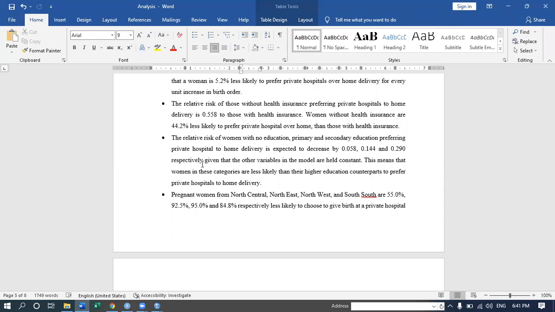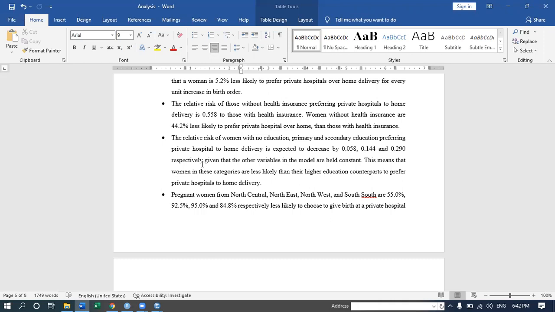So now what is this result showing us? Remember, after every work, you are supposed to make a recommendation that can be used for decision making and policy making. It's telling us that those who have gone to school will keep on choosing private hospital when they have two options to choose between, private and home. But for those with no education, primary and secondary education, there's a possibility that they will want to give birth at home at a certain stage.